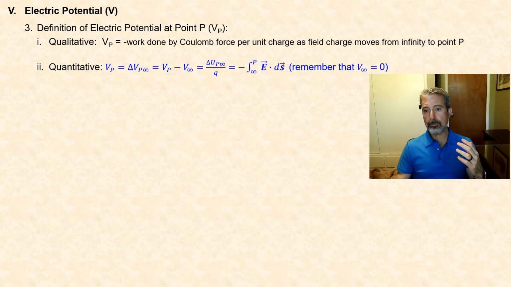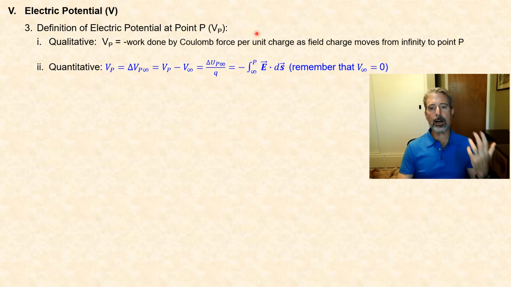You see here in your definition that we're simply evaluating this line integral, which is dependent upon the electric field surrounding that source charge distribution. We are moving a field charge, starting infinitely far away, into that point P, and by dividing through by the field charge itself, we end up with this charge independent quantity here called electric potential.